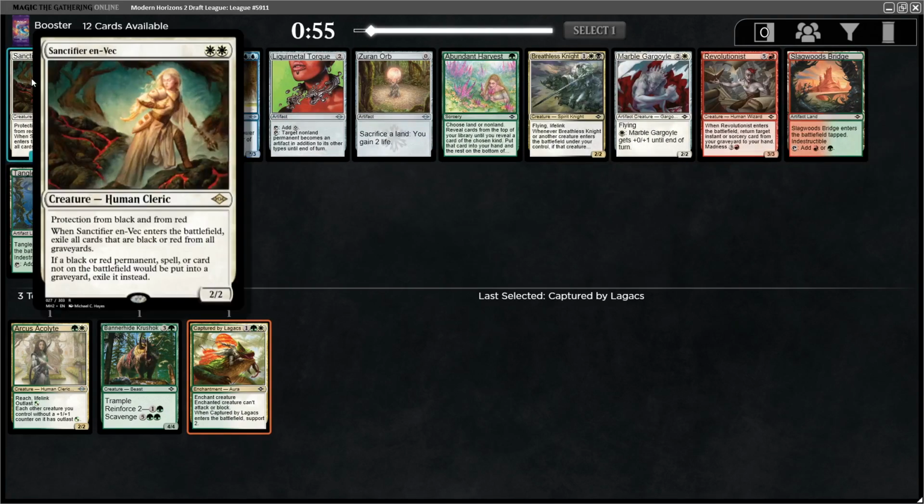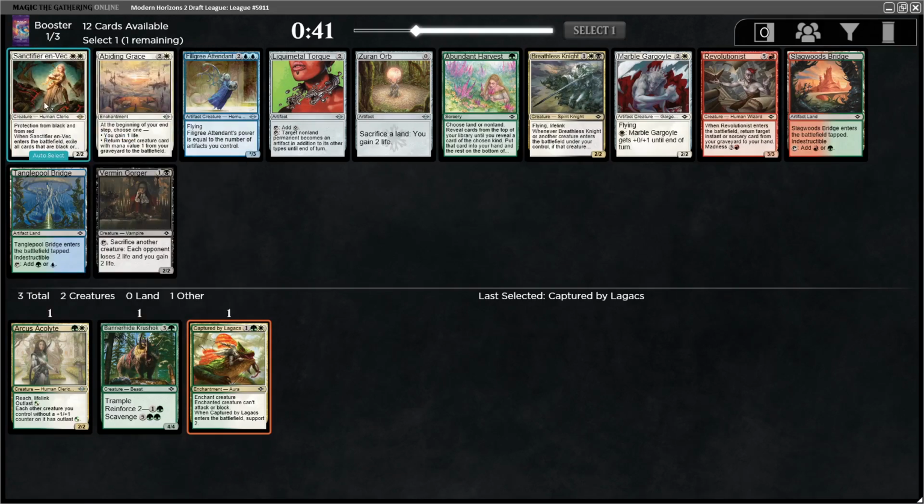Okay, here there's a Sanctifier and Vec. Protection from black and red can be really good in certain matchups, even though it is hard to cast. Suit a couple of these counters on this thing, and you do really good stuff. So I'm going to hover that for now.